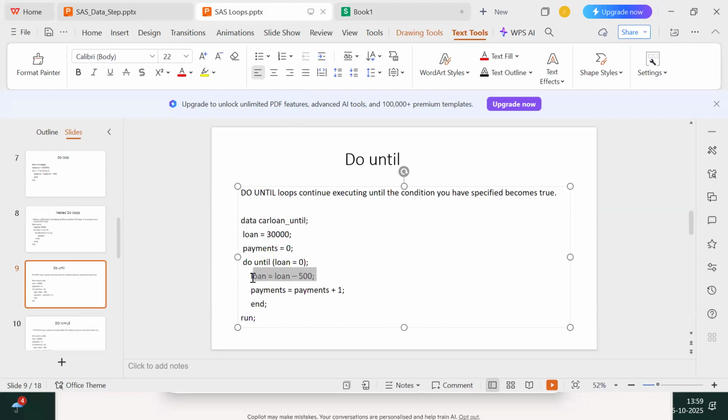So your loan equals loan minus 500. What it will do is run the statement, it will run the iteration until loan becomes zero. So until loan becomes zero, this code will be executed.